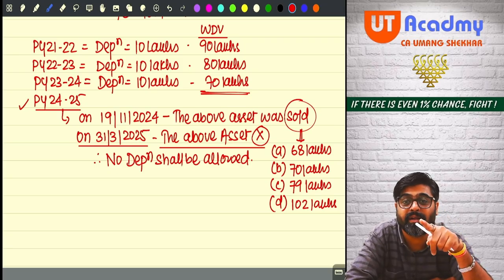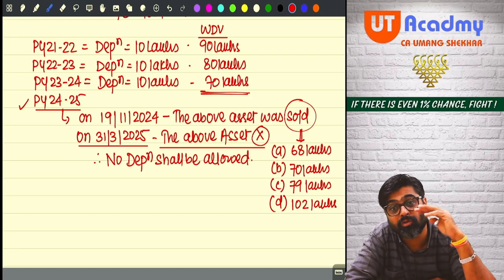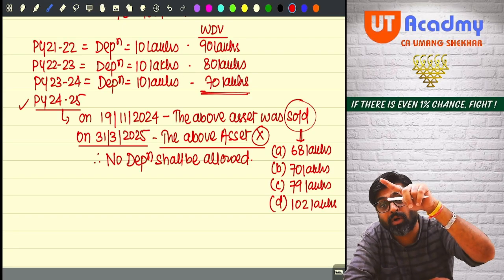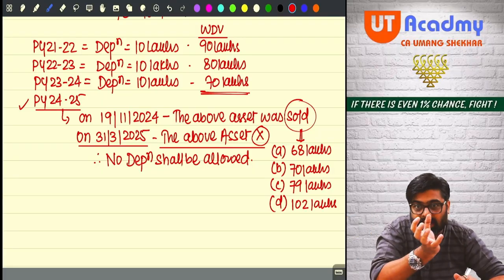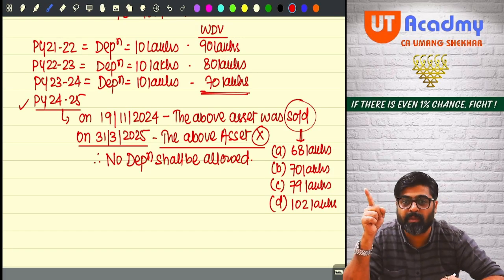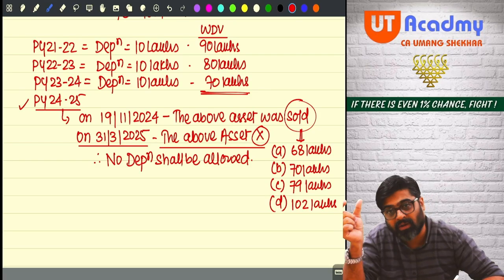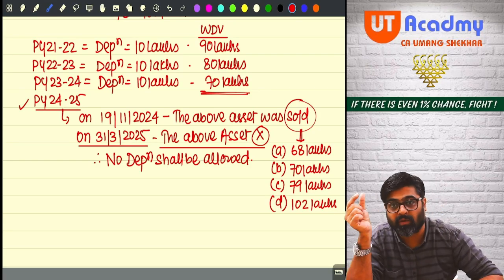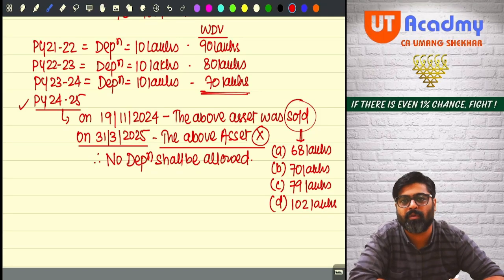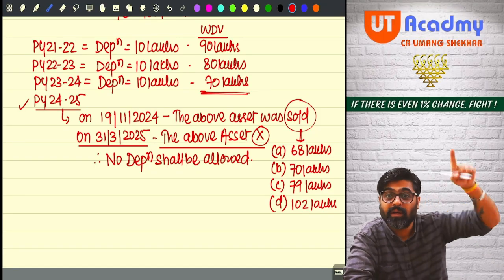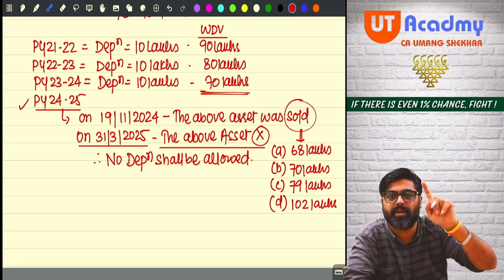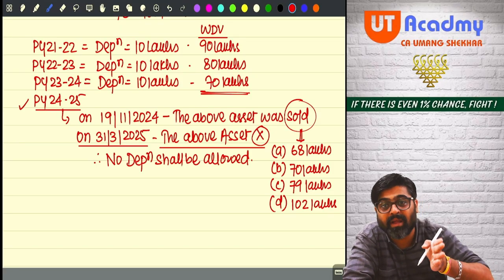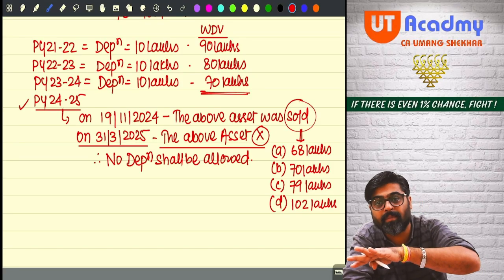Now that 9 lakh will be treated as your deemed PGBP income. That will be your balancing charge. Because we will consider this 9 lakh as coming out of that cost which we have allowed in the past in the form of what? Depreciation. From that cost only you are recovering this 9 lakhs. So that cost was allowed under the PGBP head in the form of depreciation. Against that, whatever recovery happens, to the extent of that, it will be treated as your PGBP income only. That will not be treated as profit under capital gain, because that is coming out of that cost which we have already allowed under the PGBP head.